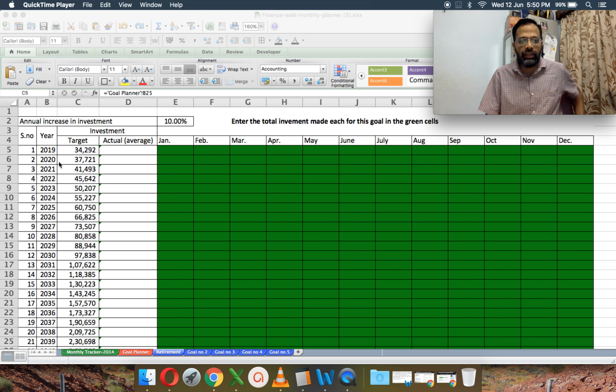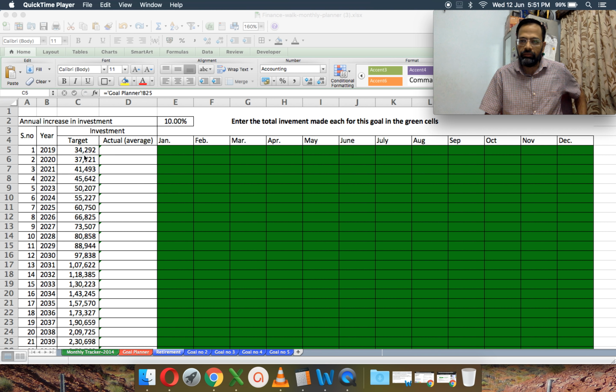So you can see that from 2019, I have to invest 34,000 rupees each month, let's say. In 2020 for retirement, I have to invest 37,000. In 2021, 41,000, and so on. So that's a 10% increase. And I note how much I invested in January, how much in February, and so on. I track the investments, not the investment value. Whenever I say track investments, my focus is on tracking how much I actually put in and not the value of the investment. Looking at it every day is silly. Then the actual average is written down, and this average should not be lower than the target.